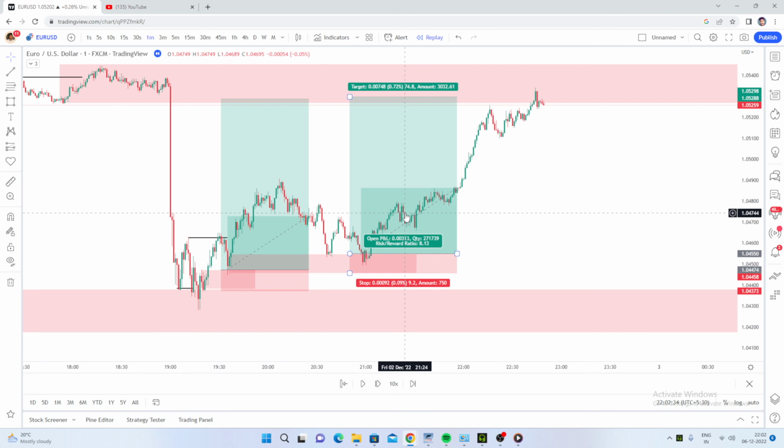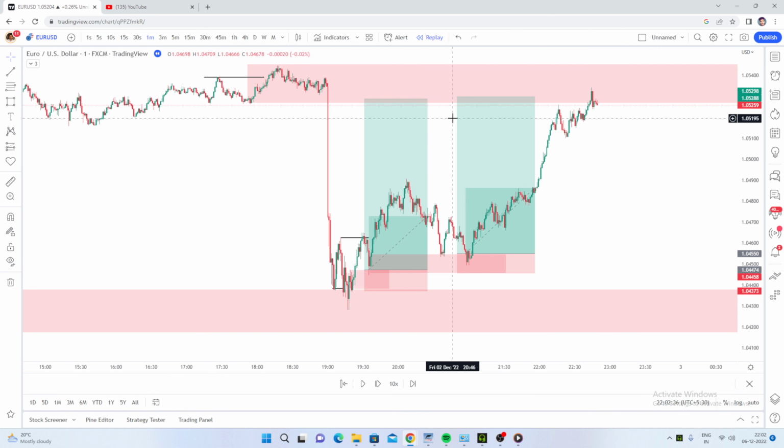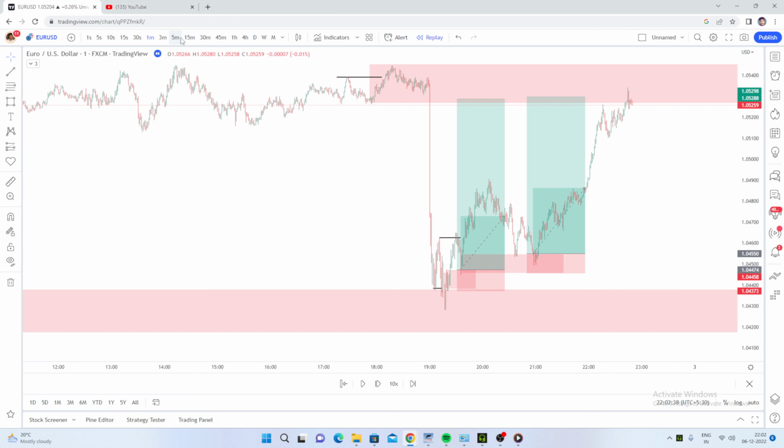Basically it's very easy, please don't get confused. As I said, look for the structure which took out the liquidity. That will be your perfect zone to enter on. Just mark the zones which took out the liquidity. That will be more clear and very precise to mark and to use as a point of interest.